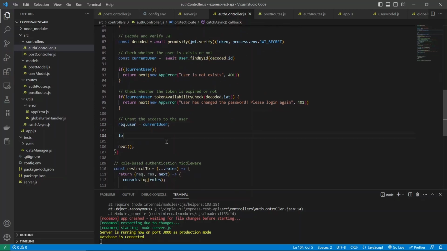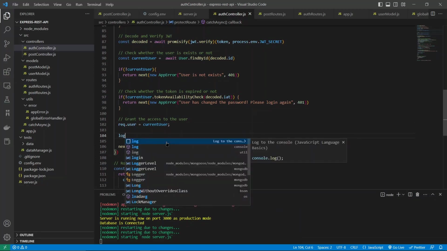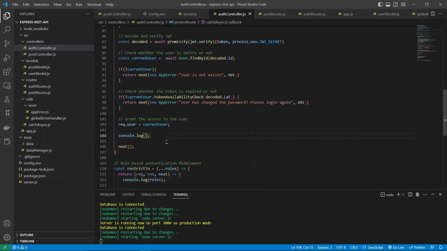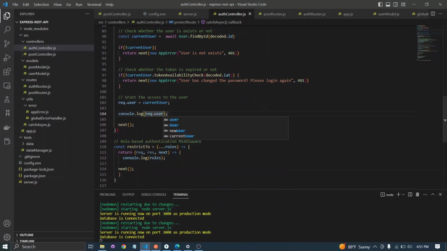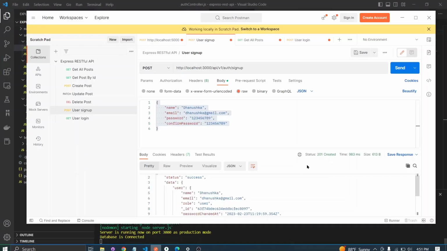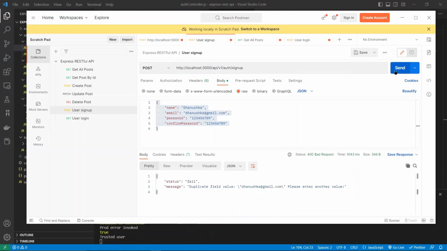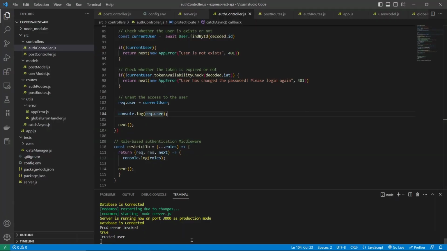So if I simply log request.user inside here, you will see when I am calling this specific API, yeah, it hasn't called that, right?